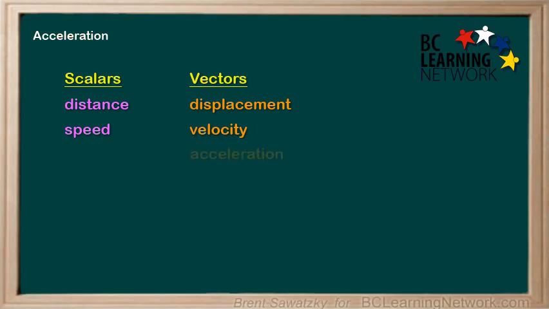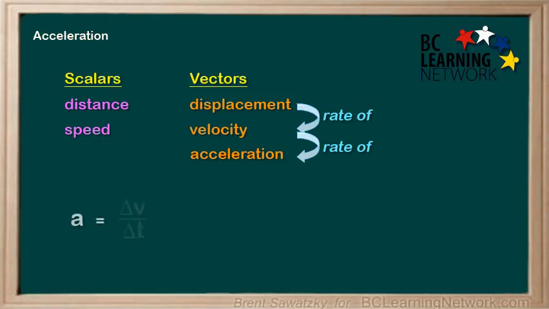Our newest addition here is acceleration, and acceleration is a vector quantity based on velocity. While velocity is the rate of change of displacement, acceleration is the rate of change of velocity. Our equation for calculating acceleration is a equals delta v over delta t. If we compare it with our equation for velocity, we'll see that they're pretty similar. When we say that acceleration is the rate of change of velocity, we take our change in velocity and divide it by the change in time.